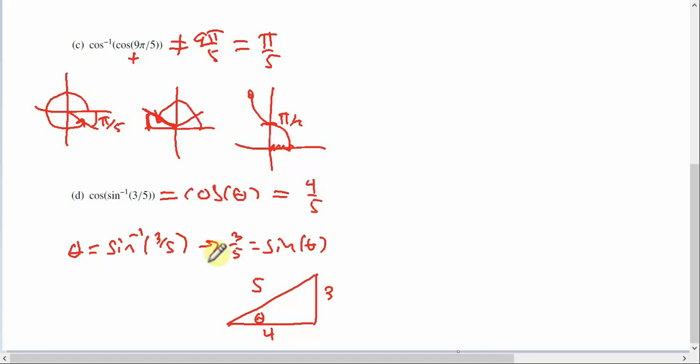The only question would be, do I have to worry about whether this is -4/5? Well, this is a positive quantity, so sine inverse is telling me this is an acute angle. Theta is either in quadrant 1 or quadrant 2, because that's where sine's positive. But since it's coming from the inverse trig function, we know that sine inverse doesn't give me outputs in quadrant 2. Sine inverse goes through these quadrants. So I know it's going to be a quadrant 1 angle, and therefore I don't have to worry about whether this is positive. It will be positive because of that. But it is something you should worry about.